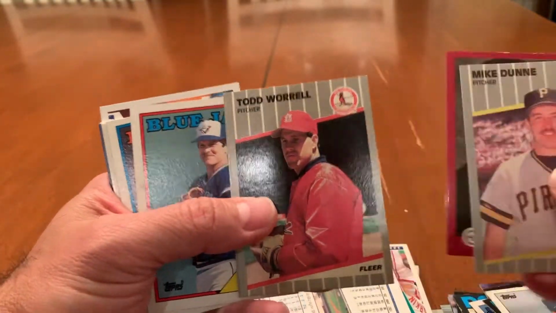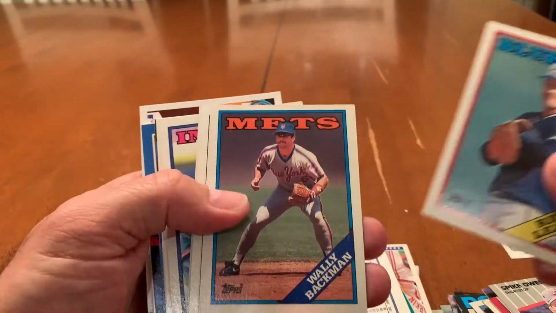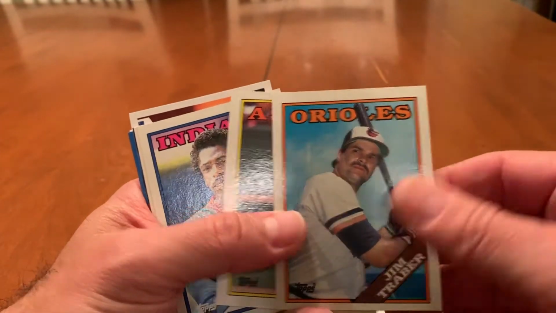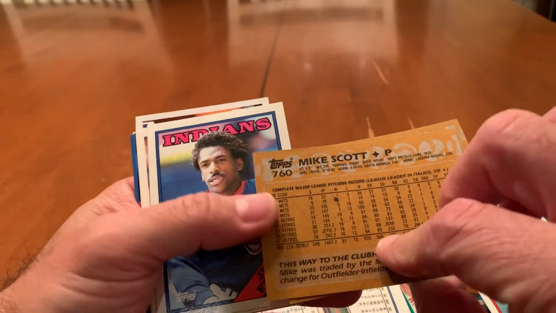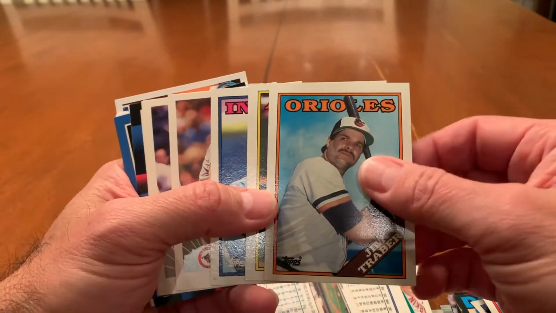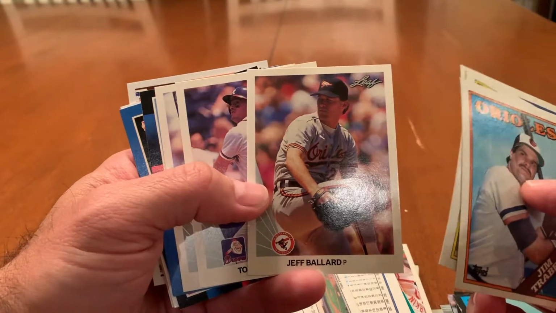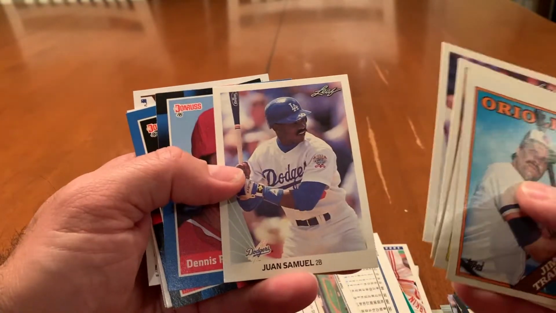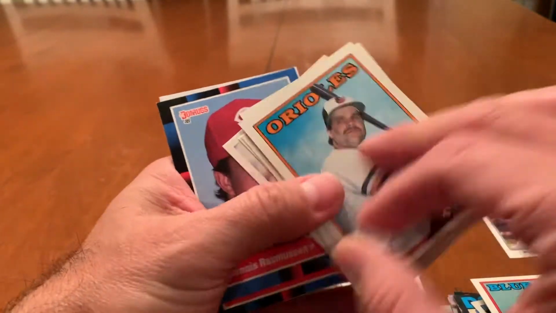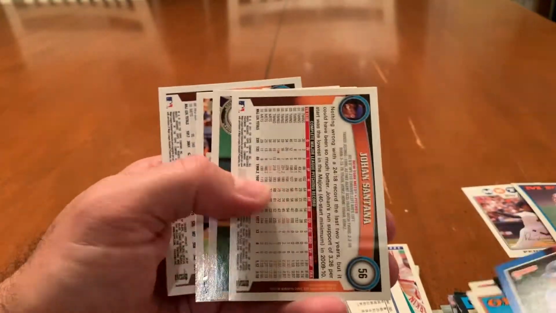Some more of the 89 Fleer. There's a Wally Backman. Jim Traver, so these are 89. Nope, sorry, 88. I'm still getting these all mixed up. Julio Franco, Jeff Ballard, Tommy Gregg, and Juan Samuel for, I believe, this 90 Leaf. Dennis Rasmussen, there's Wade Boggs.